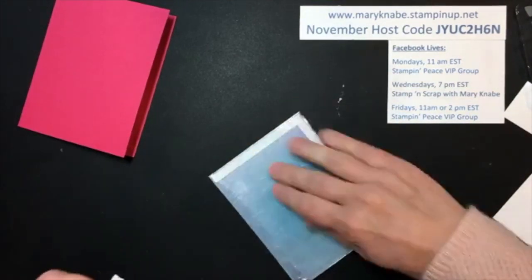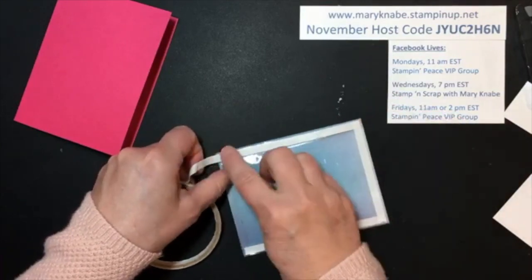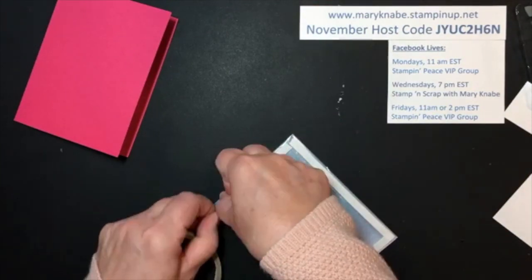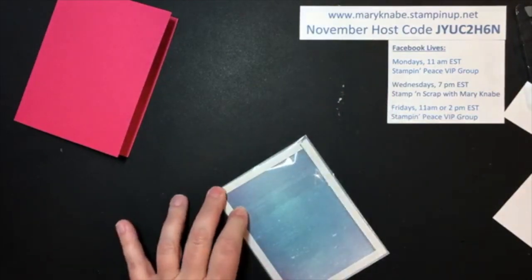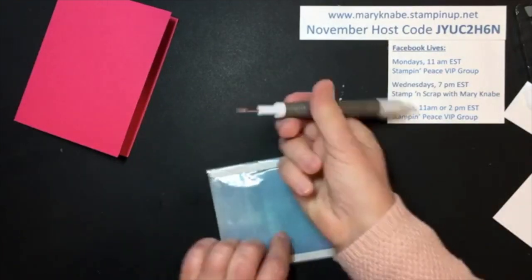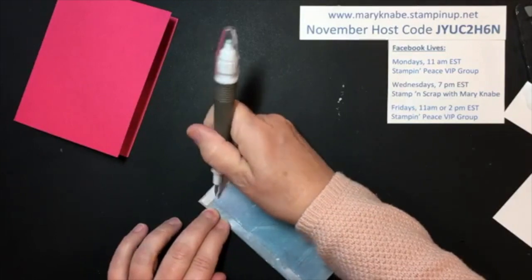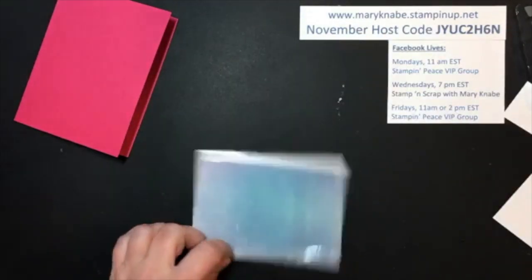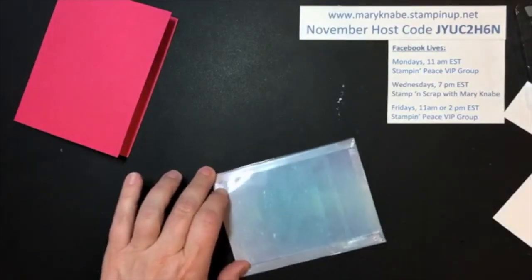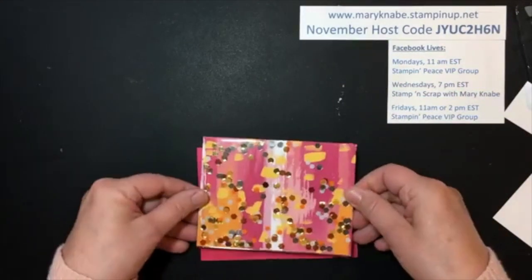And you want this to go all the way around the back side as close as you can get to the 4 edges. And then you're just going to peel up the backing on each side here. The piercing end of the Take Your Pick tool is very helpful for pulling off these adhesive backings. Okay, so now I'm ready to put this on my card front.